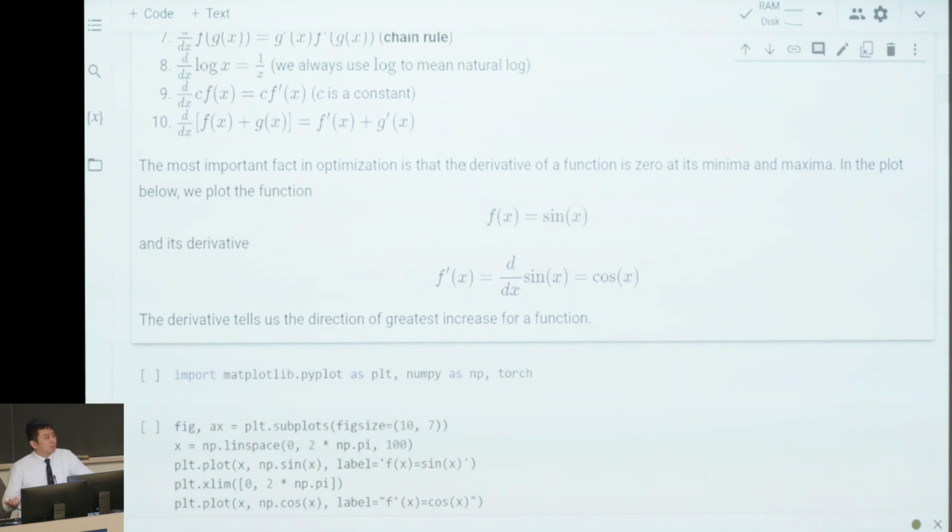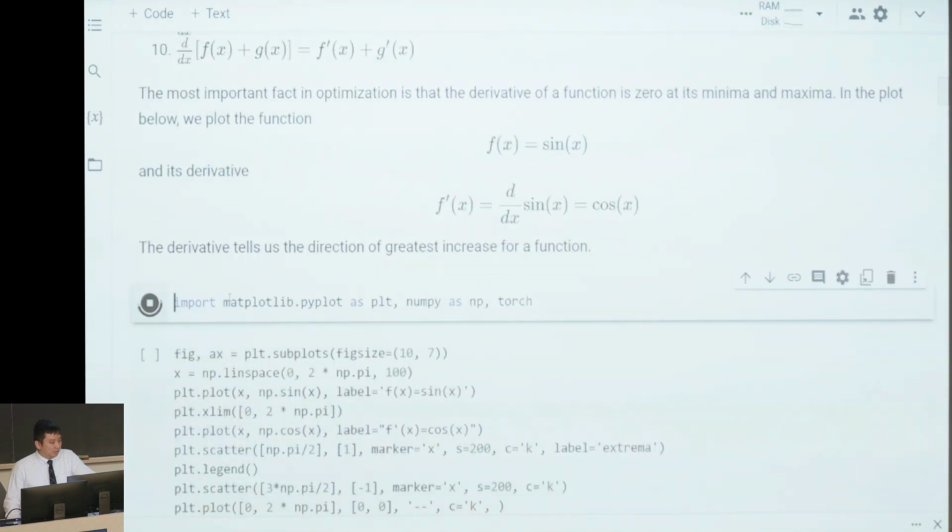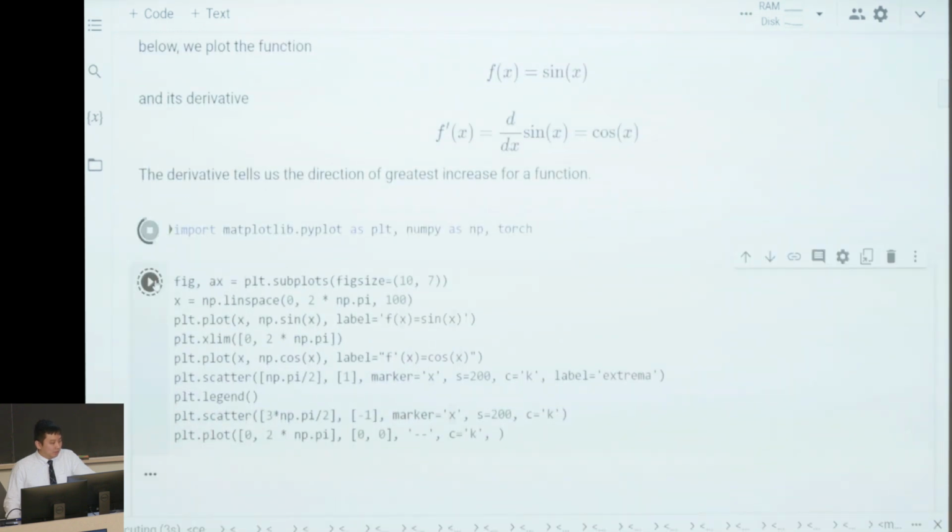In machine learning, we'll talk about having a loss that we're trying to optimize. So we're trying to go downhill, to the minimum possible value of the loss. Calculus is the way to do this. So if we do some plotting.